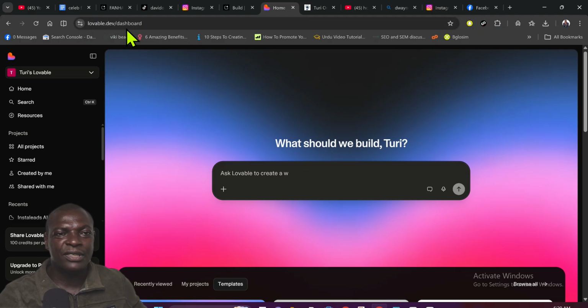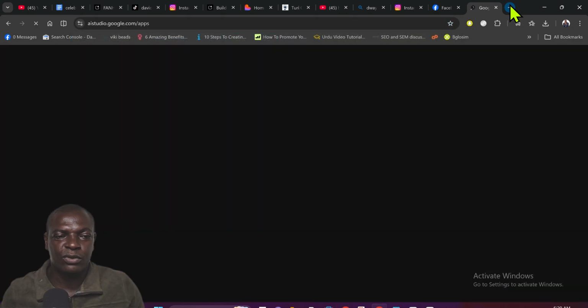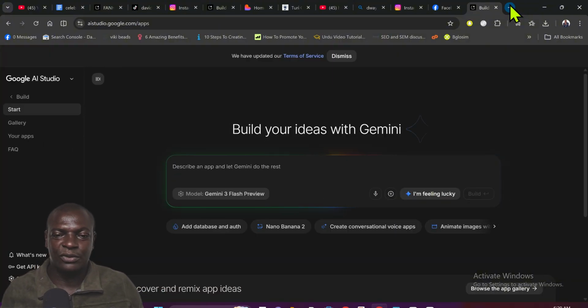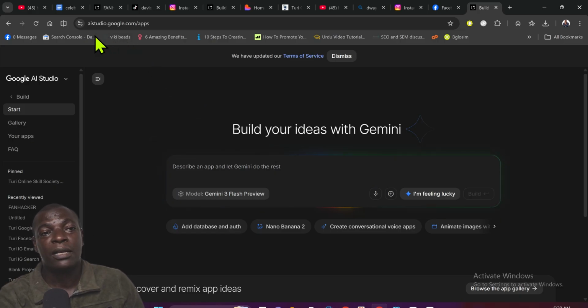We have this one, it is called Lovable.dev. So we also have another one, it is called Google AI Studio. Just Google it, and it's free. With Lovable, you'll be required to make some payment and all that. So I recommend you use Google AI Studio. It is using Gemini and it is free.